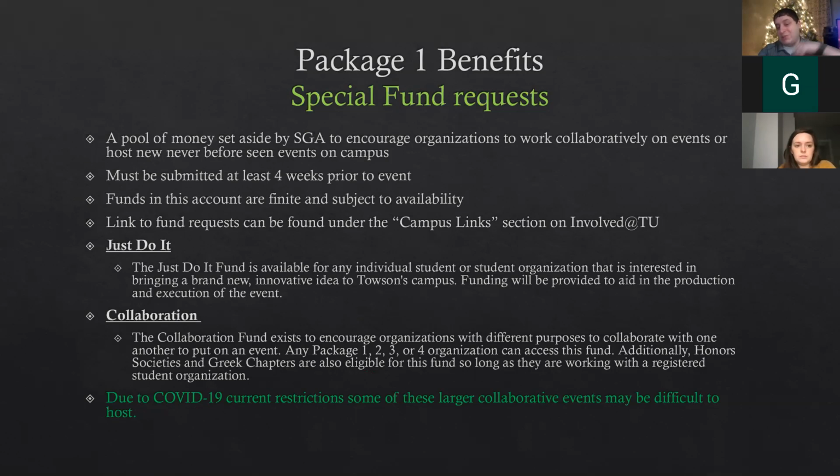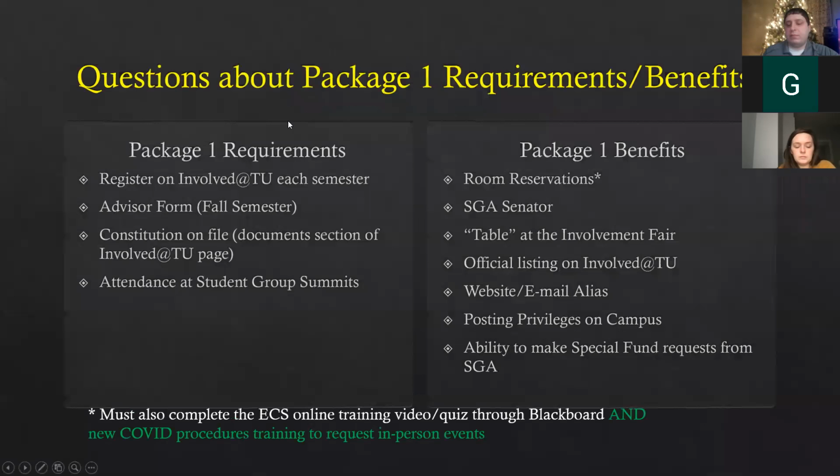But due to COVID-19 restrictions, I think it's also going to be hard to do some of these larger collaborative events, because right now the event capacities are 10. So depending on how things go, the forms can be found on Involved at TU under campus links, but just know that right now, a lot of things are pretty limited.